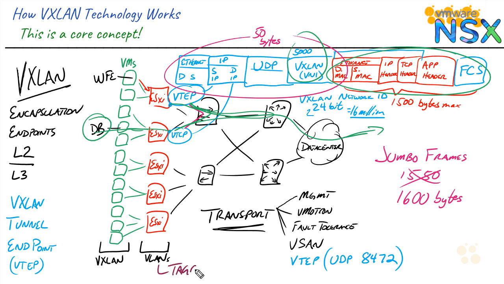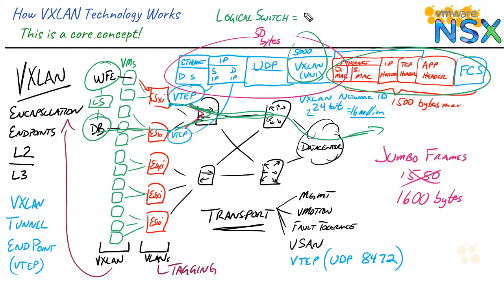Where a VLAN is just tagging, a VXLAN is encapsulation, and so it requires endpoints. But that layer 2 source MAC address and destination MAC address are able to traverse even through routed networks and end up at the endpoint untouched. To the virtual machines themselves, they feel like they're connected to the same logical switch, which is actually the term that the NSX uses to reference a VNI. Because a VNI is a shared network, a logical switch that these VMs are going to be plugged into.